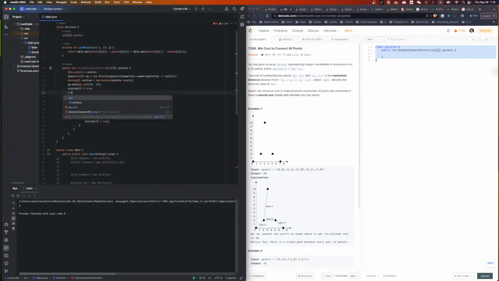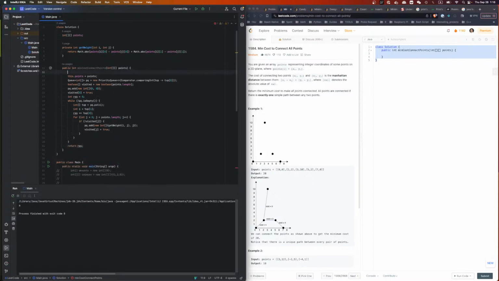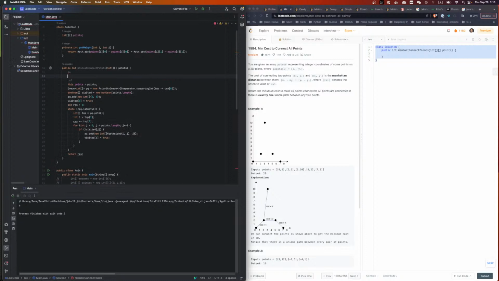So we say int res is 0, and then res plus equals tuple[0]. This is not needed, right? Once we're done, because everybody's visited, I don't have any more in the PQ. Now return res. So this is Prim's algorithm.